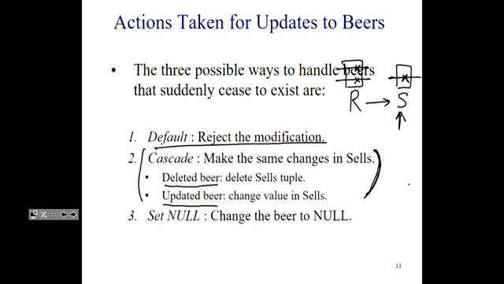Again, there are flavors of cascade. We'll get into that in a second. The last option is to set null. Okay, so if I make a change or I delete a tuple in S, the tuples that were dependent on it have their beer value set to null. That is a simpler option where you say, look, I don't really know what the value is because I was dependent on that tuple and that tuple's value changed, so I'm just going to set it as null. Okay? All right, so let's walk through how we might do this.